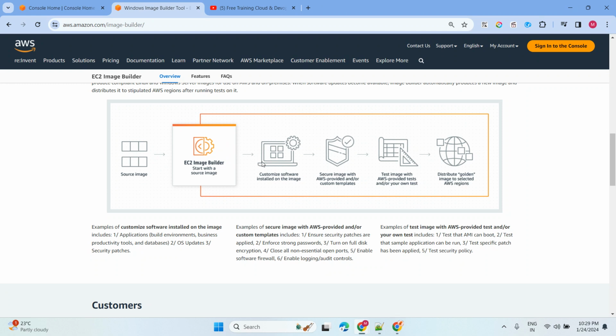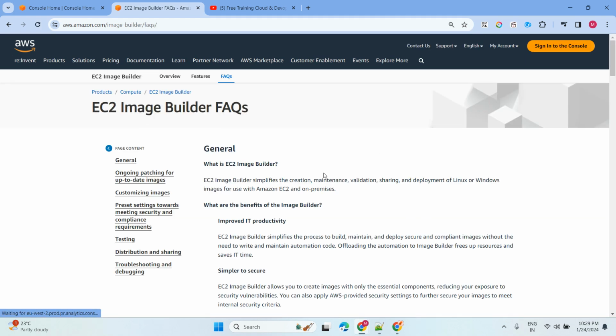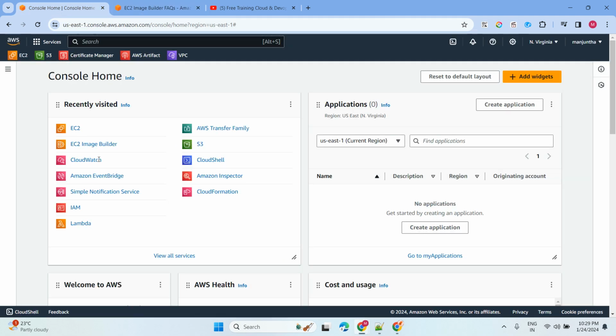First it will customize the software and install it on the image, then it will secure the images with an AWS-provided or custom template. Then it will test the image, then distribute the golden images to any specific regions. If you have any questions, you can come here, and you'll get all the docs. So let's jump into the session.